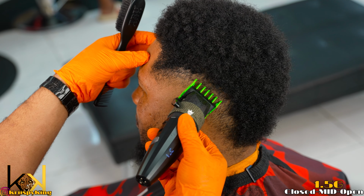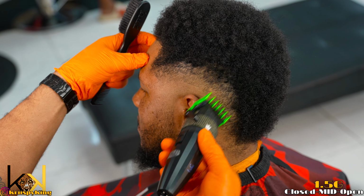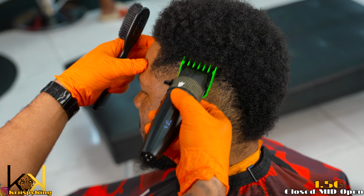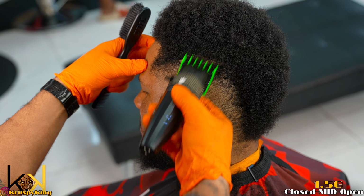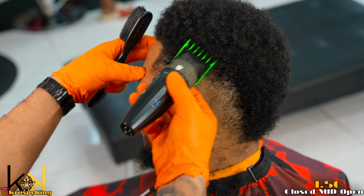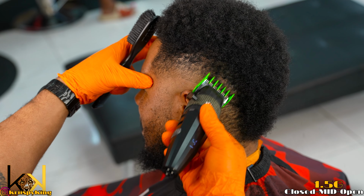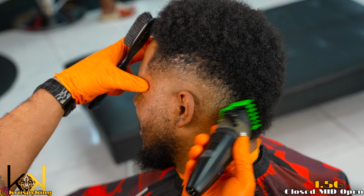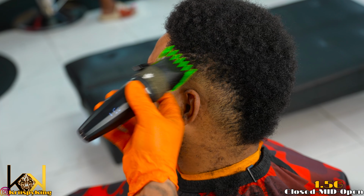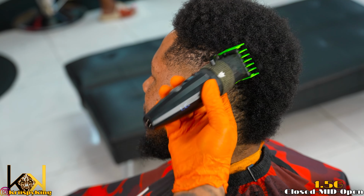Next step, 1.5 guard, all the way closed, as you can see right there. And we're not gonna focus on setting in another hard line. We are going to flick out at the top. It's pretty much gonna fade itself into the top, as you can see right there. Continuing the same shape. Feeding the hair through the guards. And flicking out at the top. Easy day. Yes, sir.